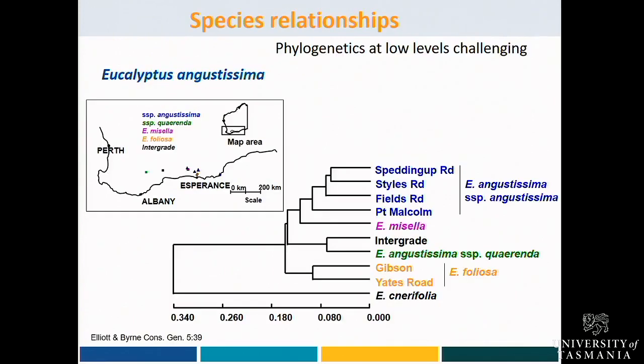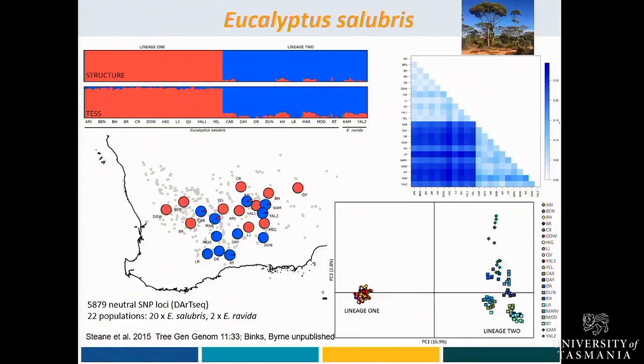So we heard about species phylogenetics and species relationships at high levels yesterday. I've done more work at the low level, because that can be particularly challenging, just understanding species boundaries in eucalypts. So here was an early study of Eucalyptus angustissima. This group of species were being looked at for oil mallees, as the oil mallee industry was getting underway in WA. And here, subspecies Corrugata was thought it might be a separate species, and we did a population-based phylogeny and found that it was polyphyletic, and indeed we've now raised it to be a separate species. More recently, we got evidence of cryptic speciation in Eucalyptus salubris.